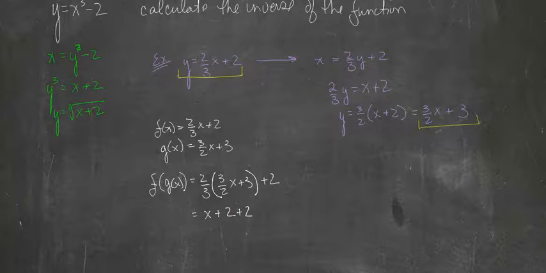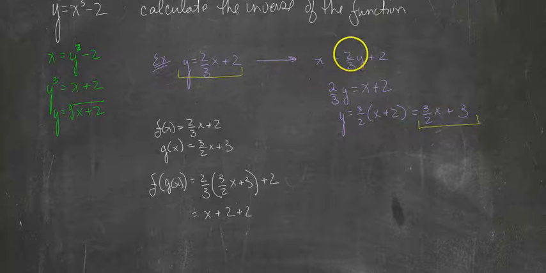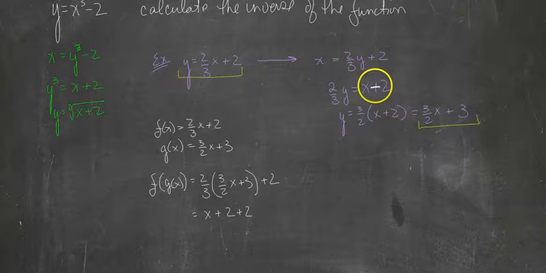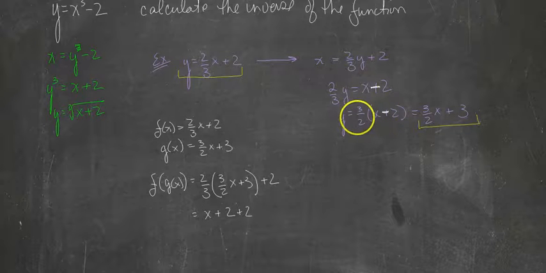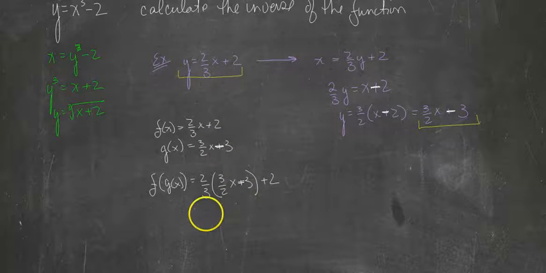You don't know why yet necessarily, but I'm going to tell you that this shows that I did something wrong. So let me come back over here and look at my work. And you probably saw it when I did it. 2/3 y equals x minus 2. This is a minus 2. So 3/2 x minus, cancel the 2's, minus 3. Now let's come back in and try it again. So this is a minus 3, and this I'm going to just erase and start again.